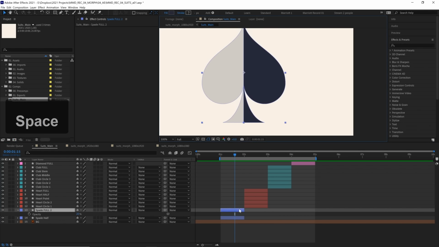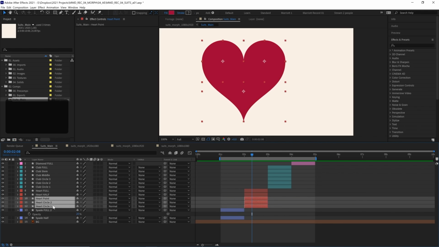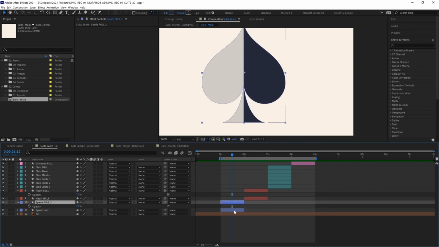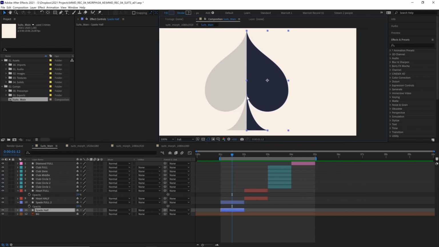So we can see a faint outline, which will be our reference, and we can delete that after we're done. Same for the heart, we can delete everything except for the heart half and lower the transparency of heart full. And we're only animating half, of course, because this is completely symmetrical. So why animate it twice when we can animate it once and then flip it over? I'm going to show you some neat ways we can do that flipping over as well later, so you don't have to wait until the very final moment.